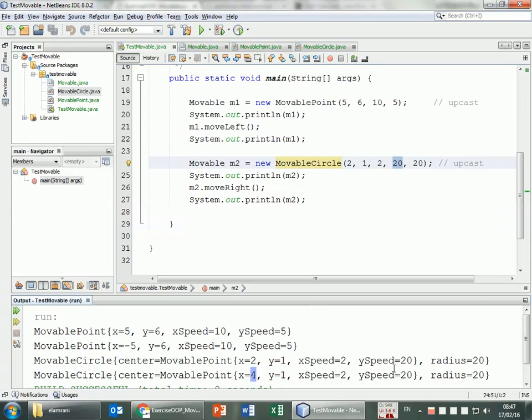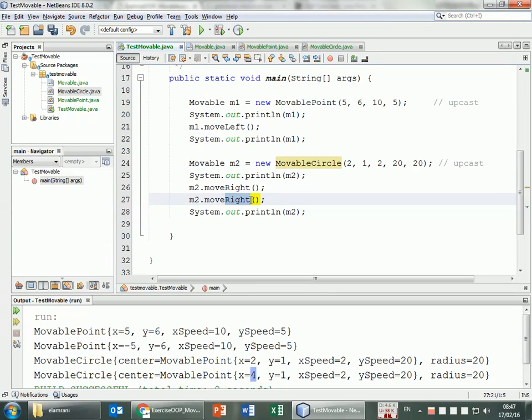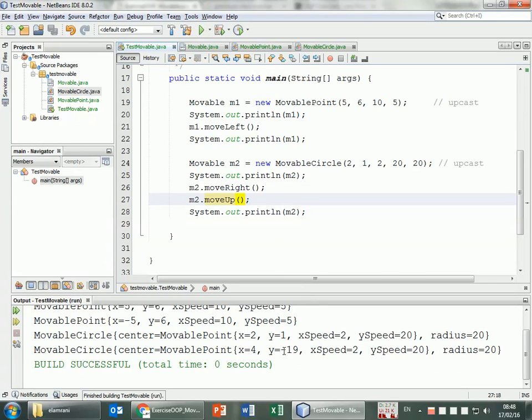If I would like to use the y speed, let's say move right and move up. Now what would happen? The y is equal to 1. If I move up, it's going to be the minus, right? Minus 90. So let's run. Now it's 4 and minus 90. So I moved right and moved up, and this changes the values.